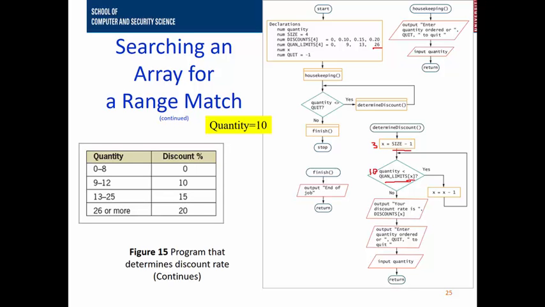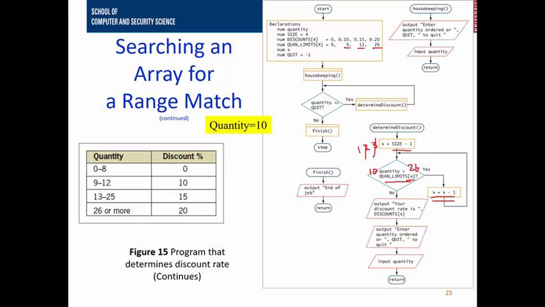Now 10 is less than 26. Yes, the loop condition is true, so it will decrement the x variable, and x will become 2. Then we match 10 with 13. 10 is less than 13. Yes, we decrement the variable again, and x will become 1, and 10 will be matched with whatever we have at index 1 of this quantity array, which is 9.